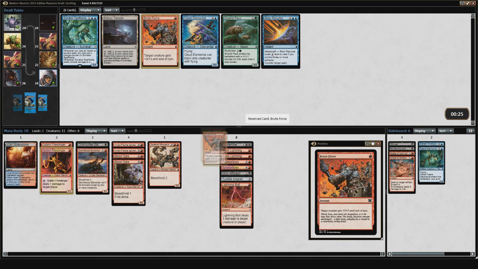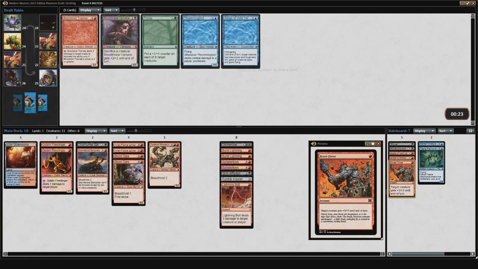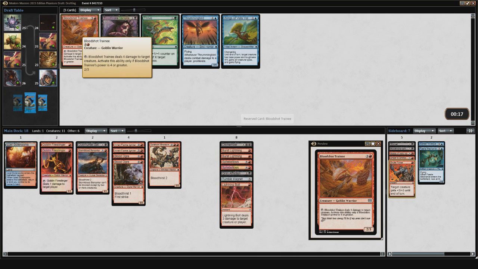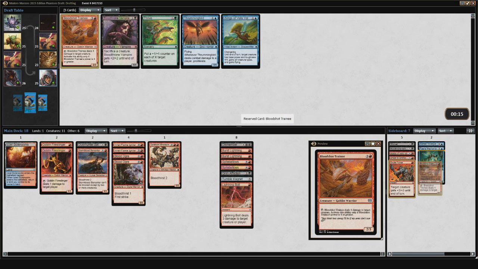Cool. I'll take this Brute Force now. I'm probably not going to play it, but I'll pick it up over hating a random card from somebody who wouldn't mind playing it. So unfortunately for me, the Bloodshot Trainee tabled and not the Gorehorn Minotaurs, but that's quite all right.